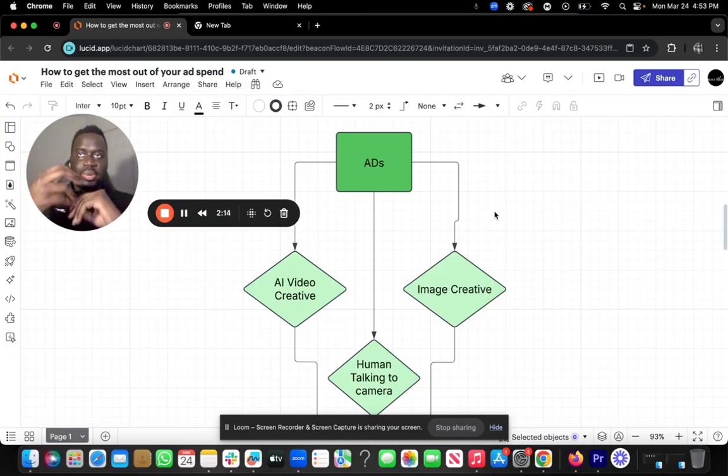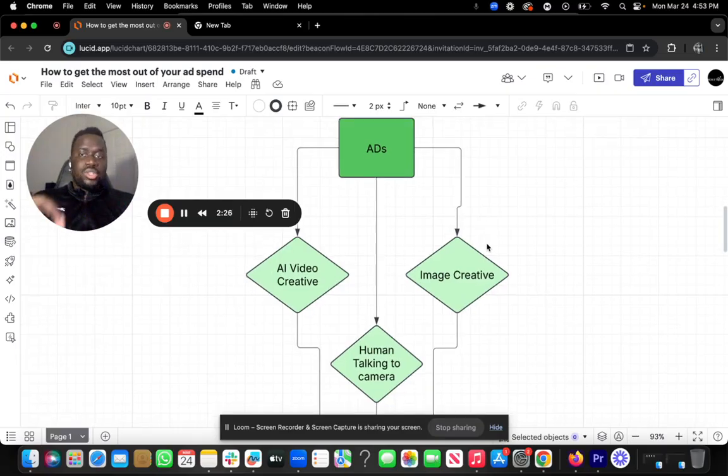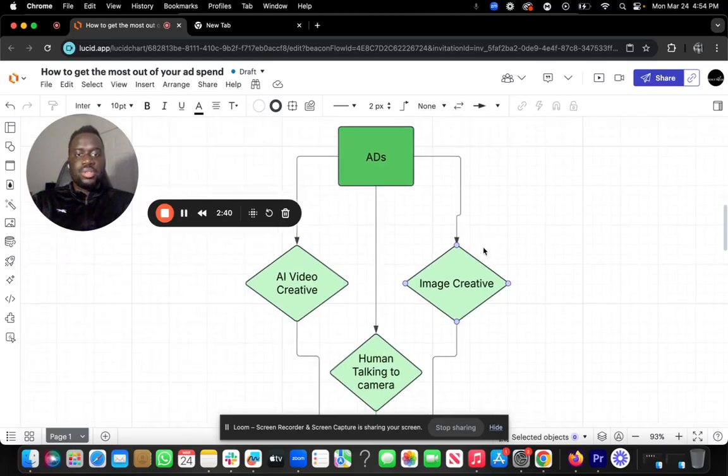You want to test as much as possible to get as much data as possible about what people are essentially going for, what interests them. So that's what you want to do first, you want to start off with testing. And then as you test, you'll notice that some ads are getting more clicks, some ads are getting more engagement, some ads are getting more conversions. And then from there, you double down on what works. It's really that simple to start off.